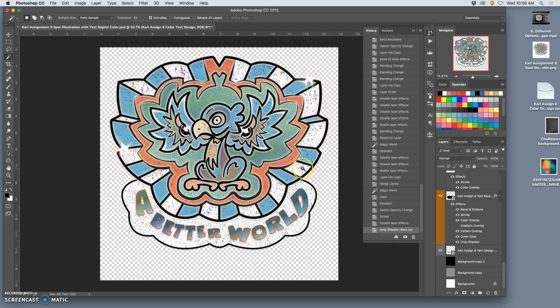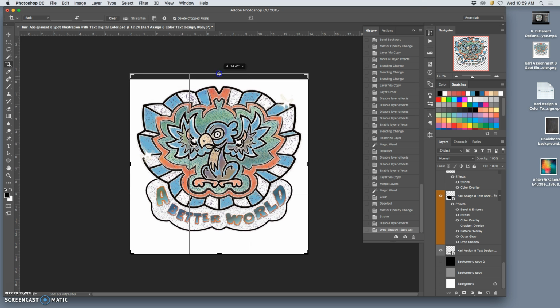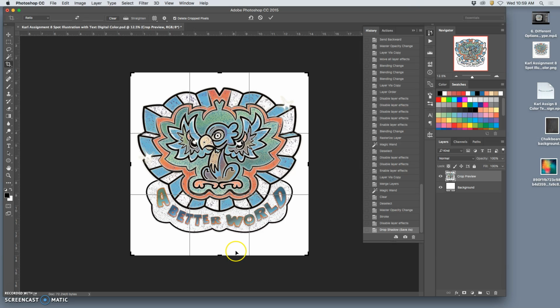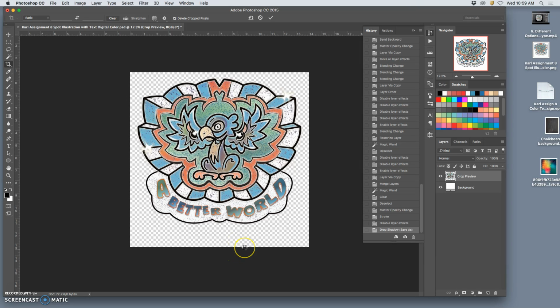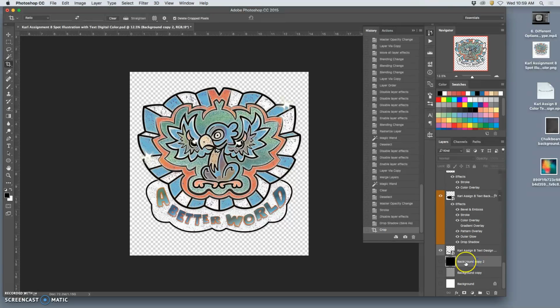So then I might crop it a little differently. Instead of trying to rearrange all my layers, I'm just going to crop it, make it a little bit taller. There we go. And now I'm going to go to my background layers, go on top of my black, and bring in these backgrounds.